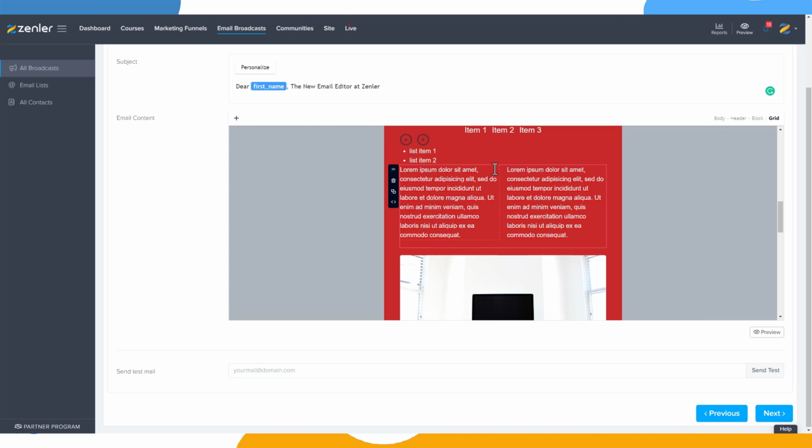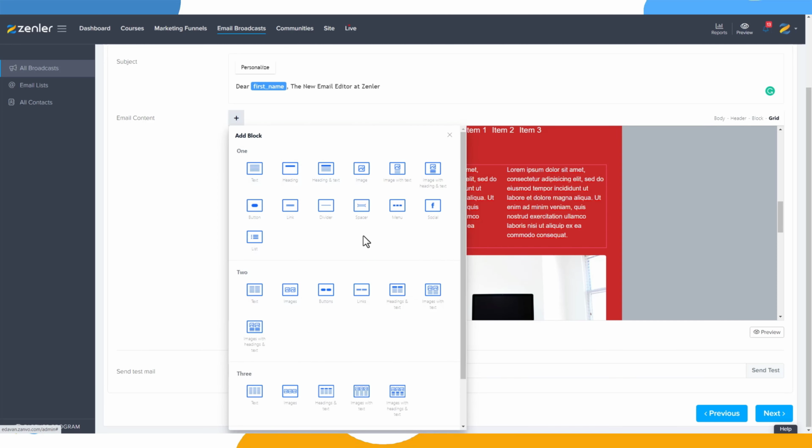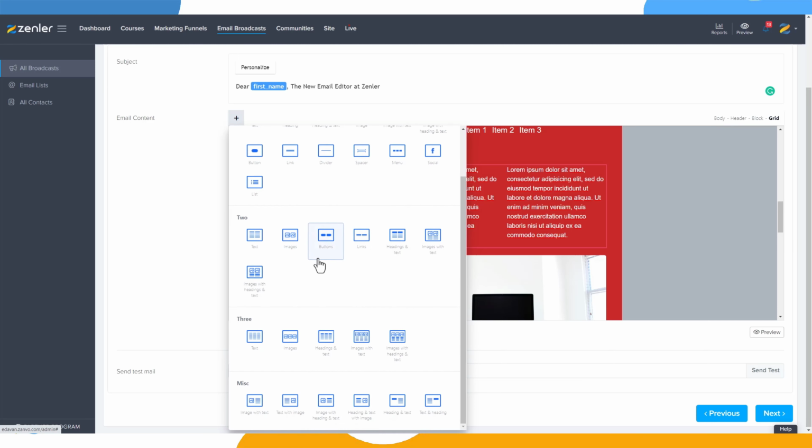Plus the whole row with columns can be adjusted in here and even duplicated. Two columns for images works the same way. Two buttons, links, headings, images with headings works the same way as we've already looked at.